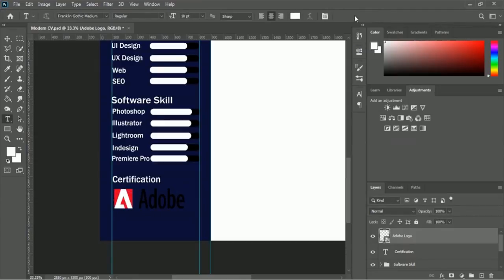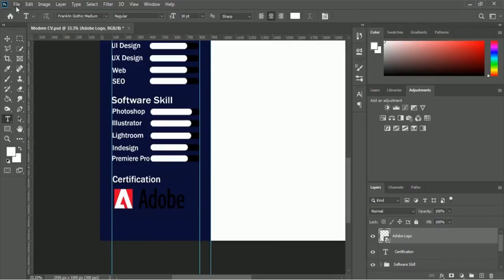Okay, or if you want to add one more logo, that depends on your certification, you can place in here. So let me show you. Suppose if you were Microsoft certified, then you can place the logo of Microsoft in here. So let me show you.